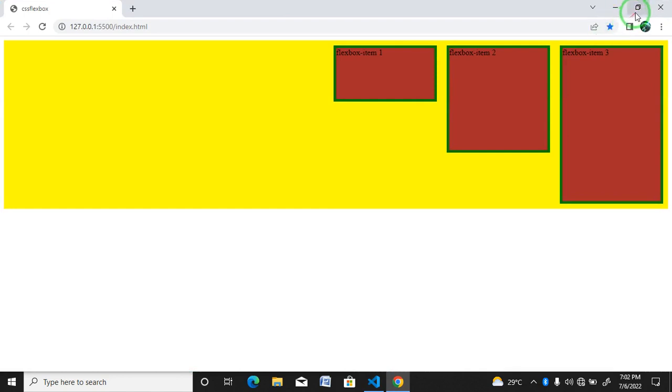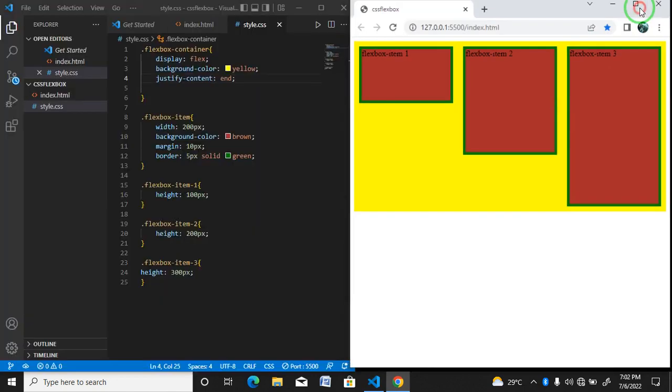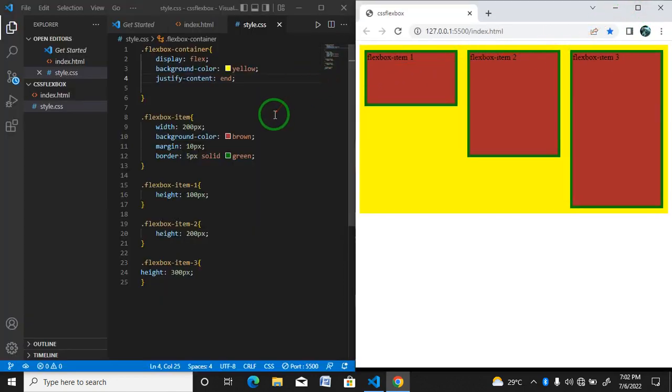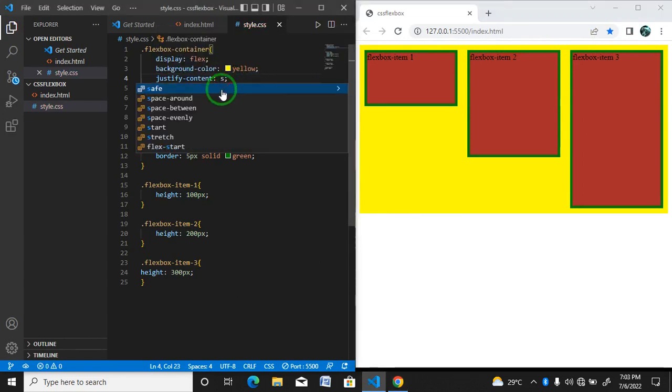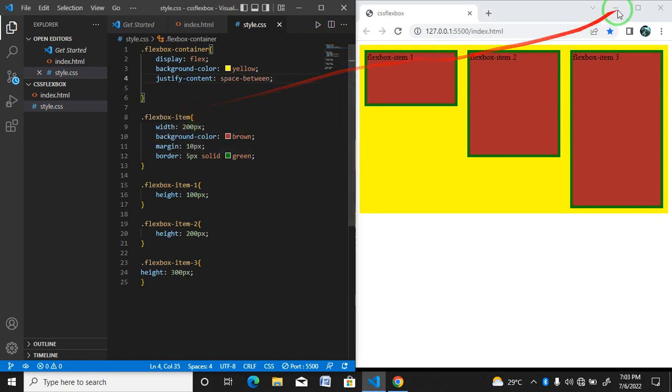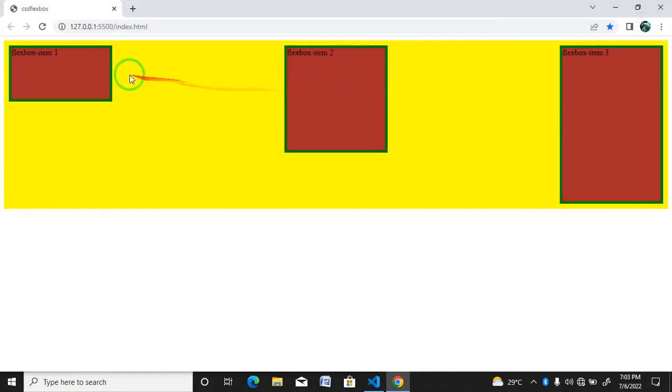So these are some of the functions of justify content. We also have one we call space between. You see, it distributes the space within the container evenly among the elements there.